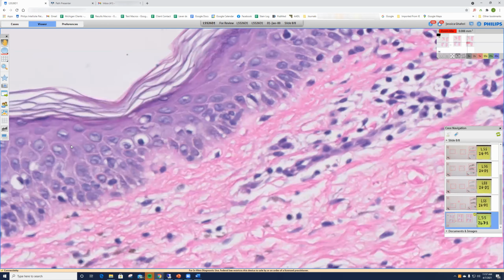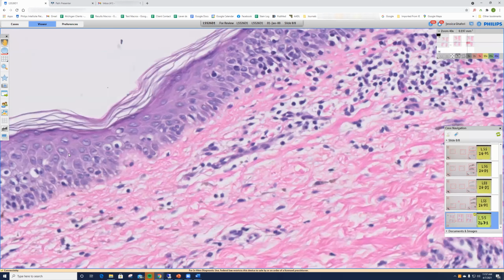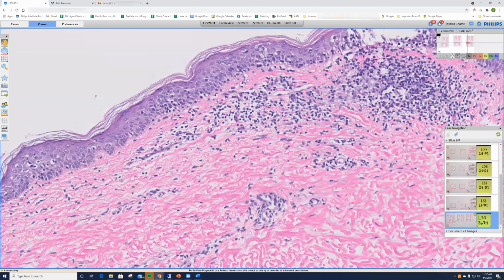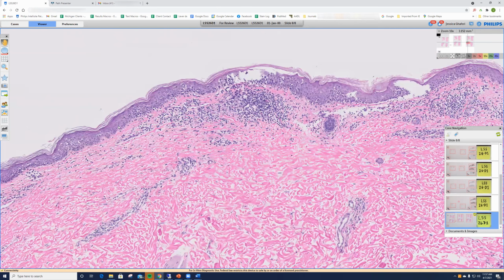Now, if you look very closely, you can see that there are some spaces between the keratinocytes here. So technically there is a tad of spongiosis, but for the most part, we have a pretty dry scale. And what really catches your eye from low power is how dark these lymphocytes are, and the fact that the lymphocytes are kind of peppering or tagging along at the dermal epidermal junction.